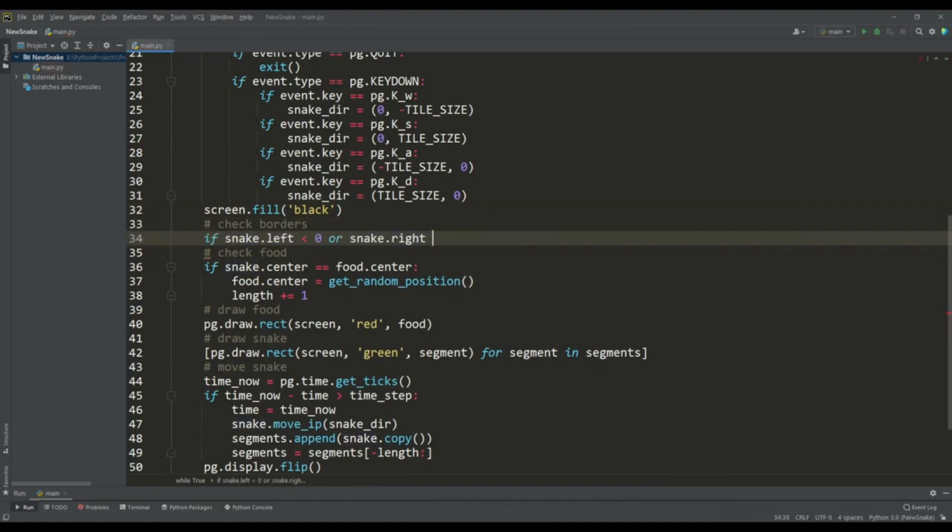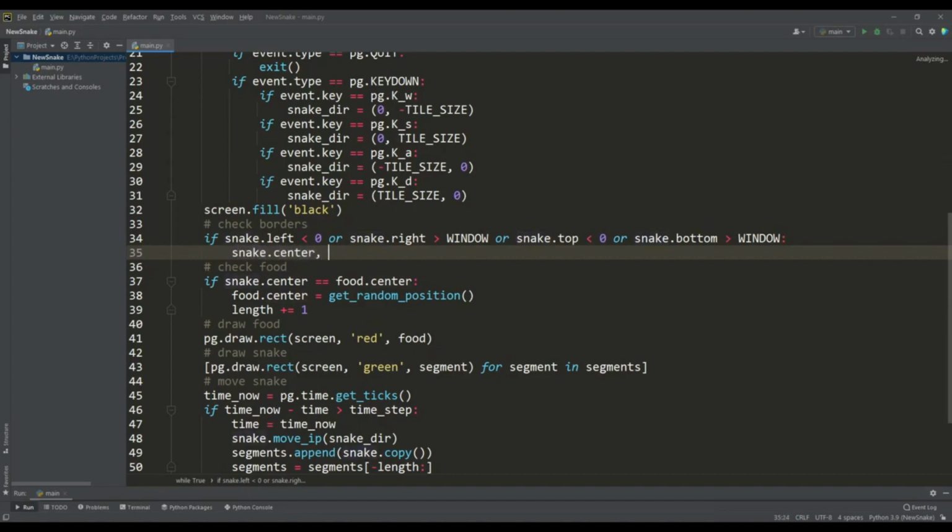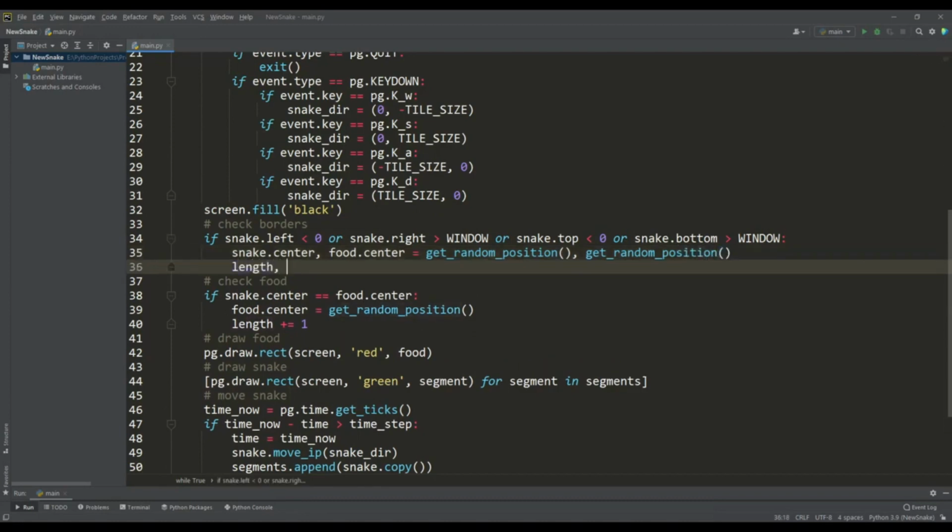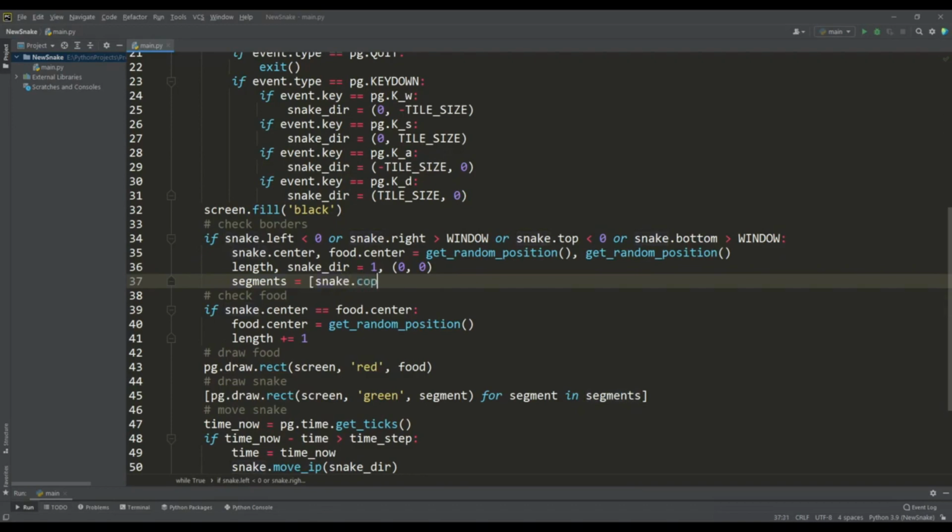Next thing is we will check if the snake is out of bounds of the playing field. To do this, we will check the coordinates of the snake head and the sides of the window. We do this along the x-axis and y-axis, both axes. If the snake goes beyond the playing field, then set the snake and food to a random position and reset the snake size and reduce its length to 1 unit.